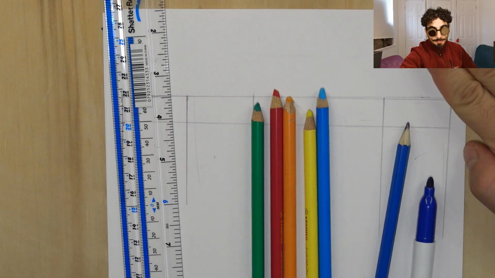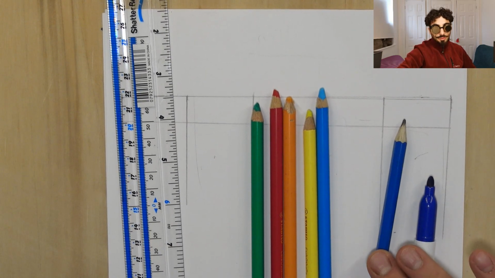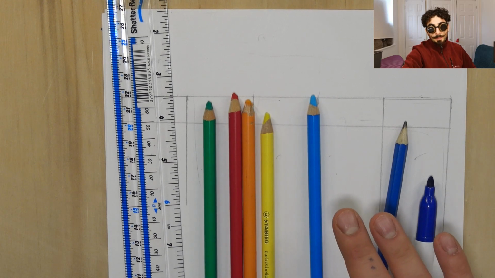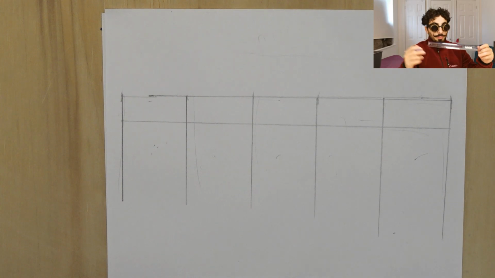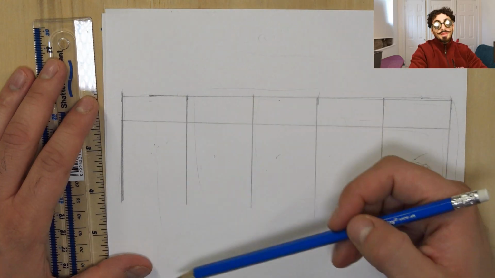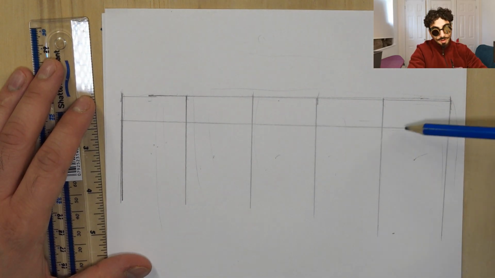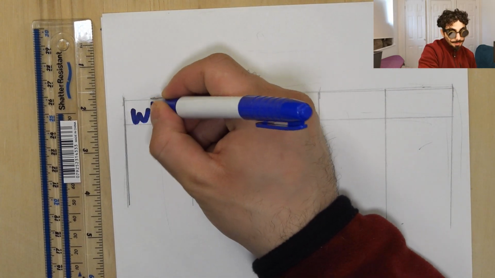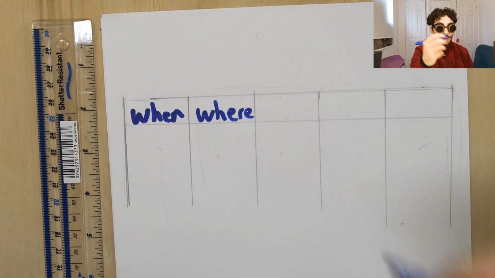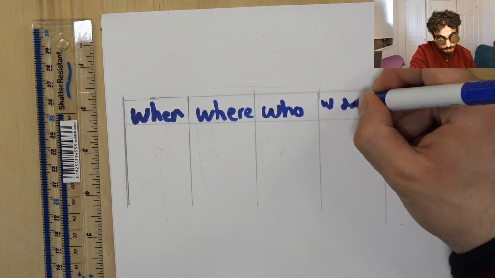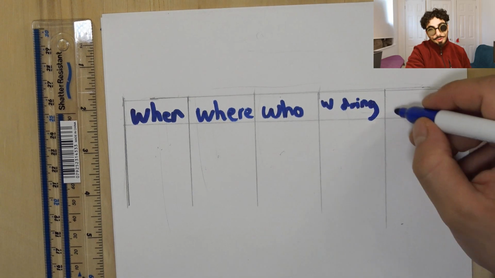Right, so let's move on to how we're going to do this at home. What we need today is paper, ruler, pen, pencil, and the 5 different colourful semantic colours, which are green, red, orange, yellow, and blue. So first thing we need to do is get our ruler and pencil and quickly do a little table here. So I've pre-done mine. Down here, across, down, and then we need 5 boxes. So 1, 2, 3, 4, 5. Do another little line here and write the words down that each box represents. For example, when, where, who, what, doing, and what.